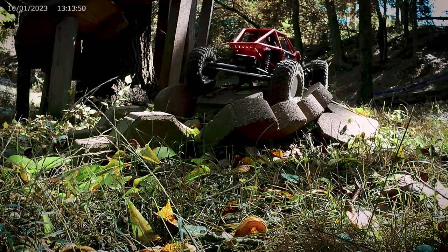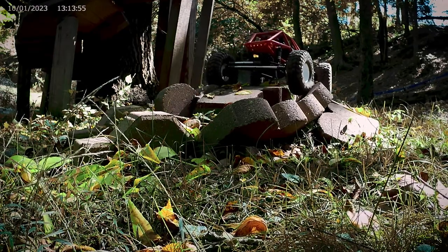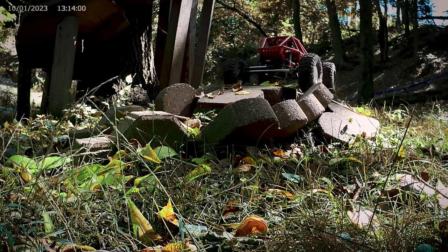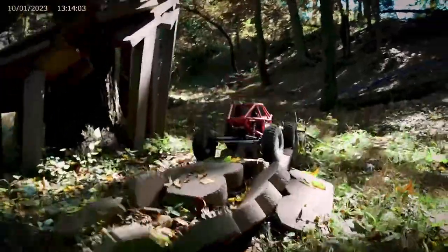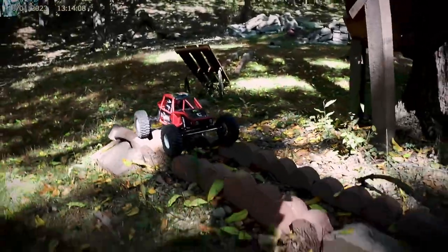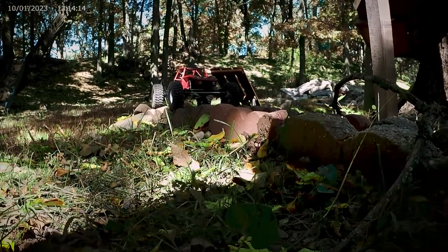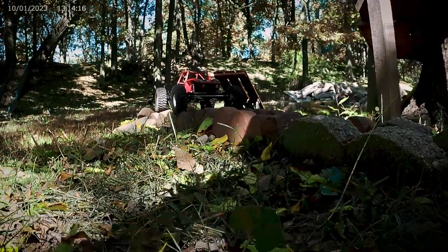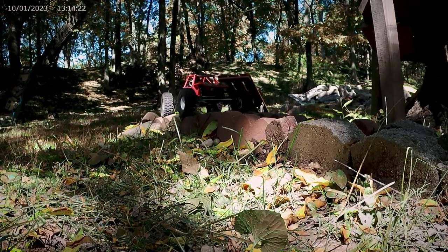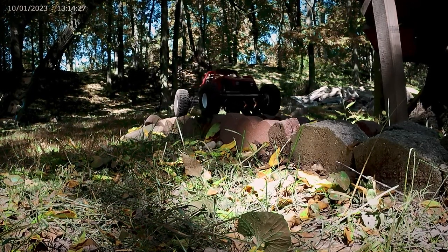We'll see how this does over long-term use. That's going to get used a lot. This is definitely, I think, my new favorite rig. But if this thing holds up, I think I'm going to end up getting a couple more of these things. For $80, you can't beat that.